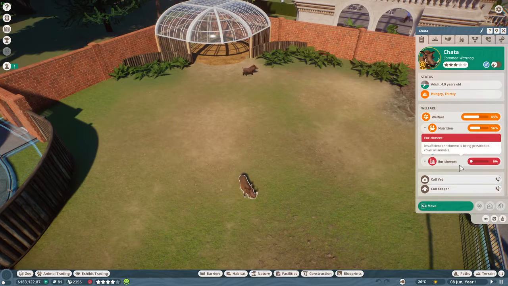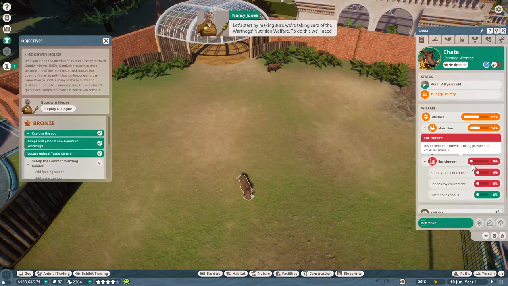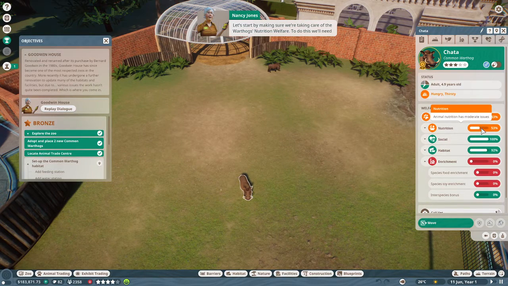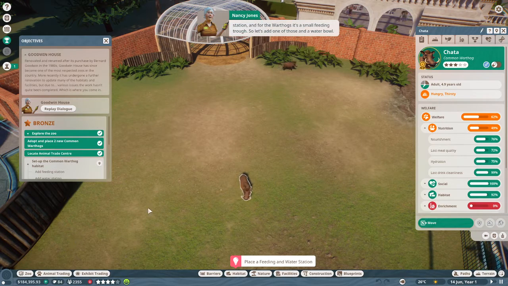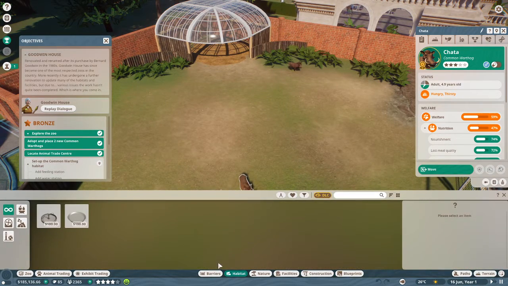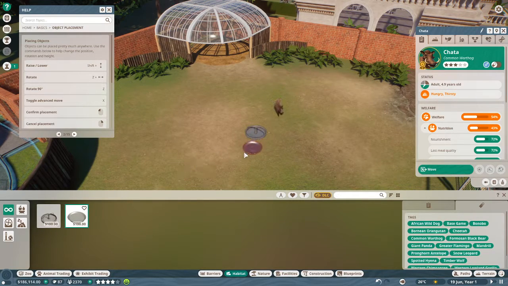Let's start by making sure we're taking care of the warthog's nutrition welfare. To do this, we'll need to place a food station and a drinking station. Now, each animal requires a different type of feeding station. And for the warthogs, it's a small feeding trough. So let's add one of those and a water bowl. Okay, habitat. No water bowl.